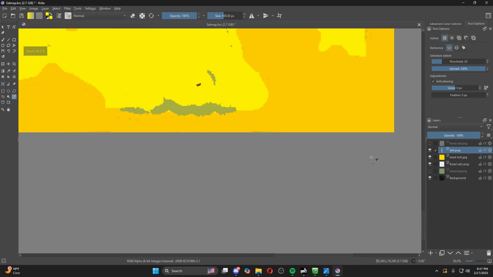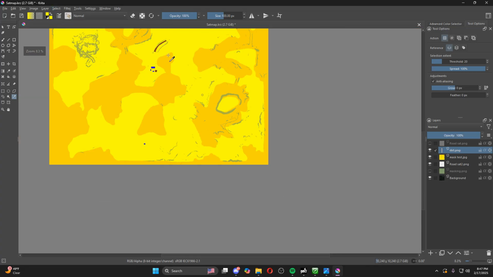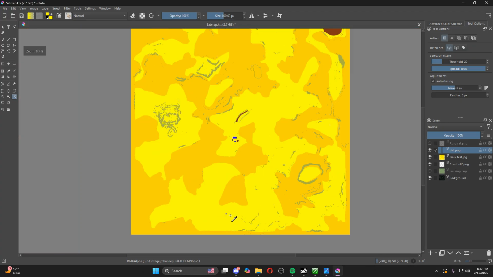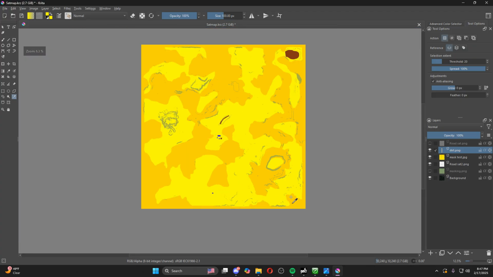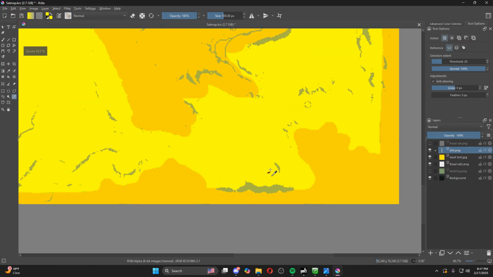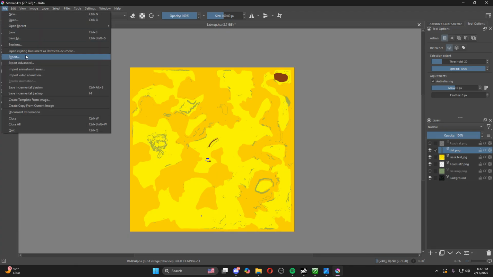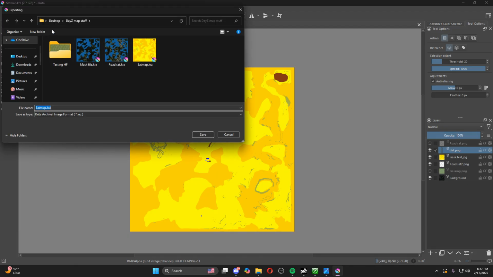This essentially is our mask image that we've been editing. You see, we have some dirt here, some dirt up there. Blue is our concrete. So now we're going to have dirt down here. What I'm going to do at this point is go to file and export this one.